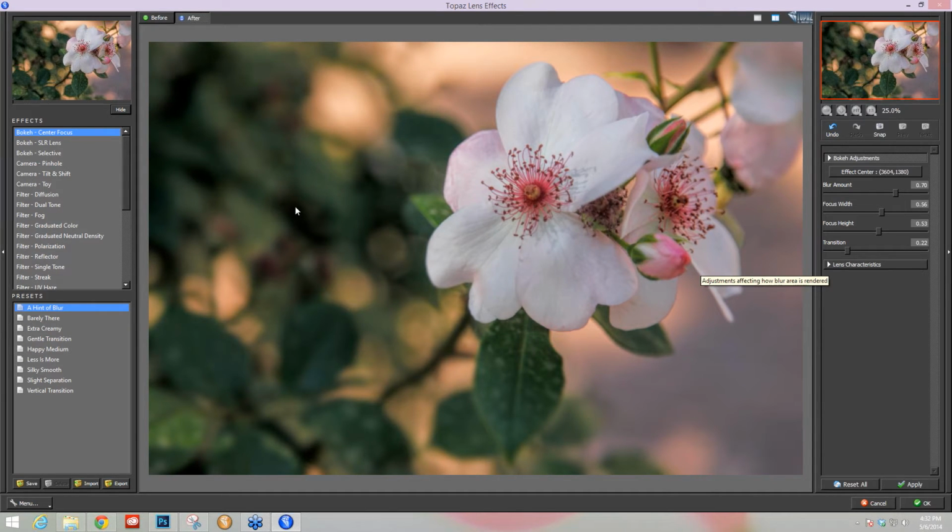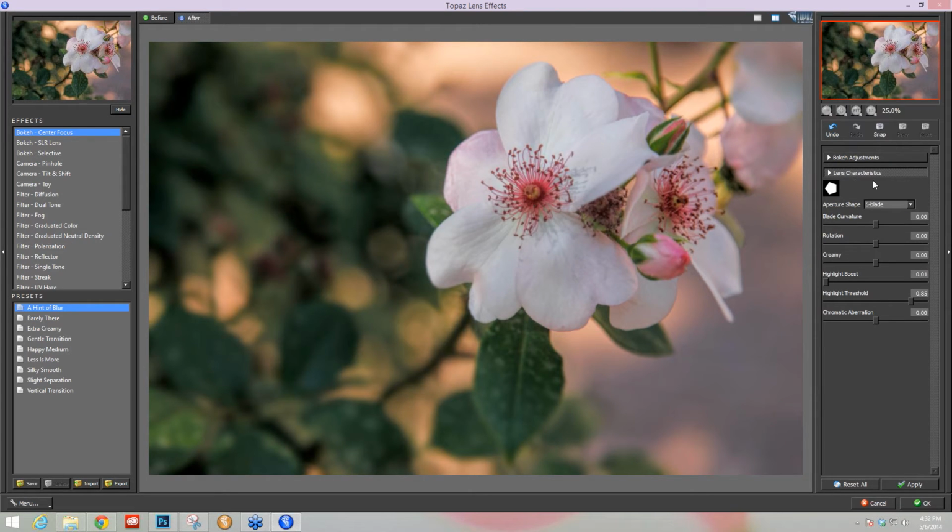The other cool thing about these bokeh effects is that you have the ability to come in and actually change the lens characteristics. And what that means is the blur characteristics, basically. Whenever you're actually using a physical lens, when you're using very shallow depths of field, it's going to have different effects than your next lens. Each lens is going to be kind of different. So you can come in and choose certain lens characteristics to produce certain types of blur or bokeh shapes.